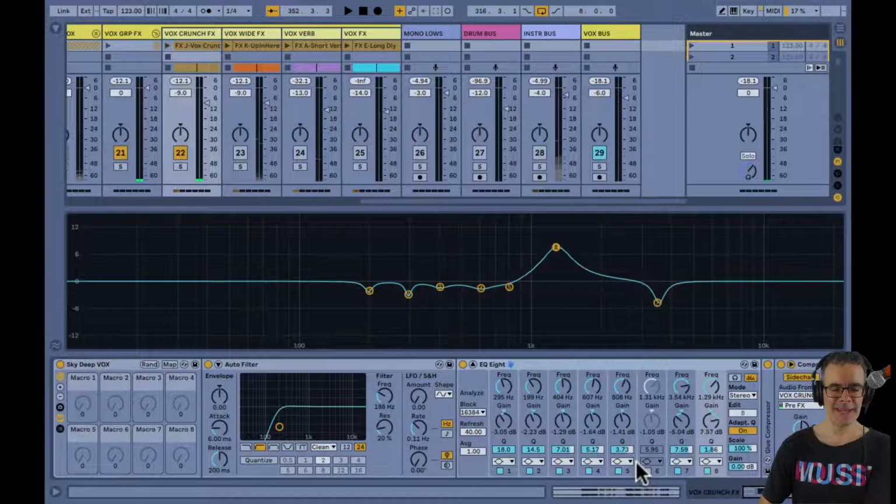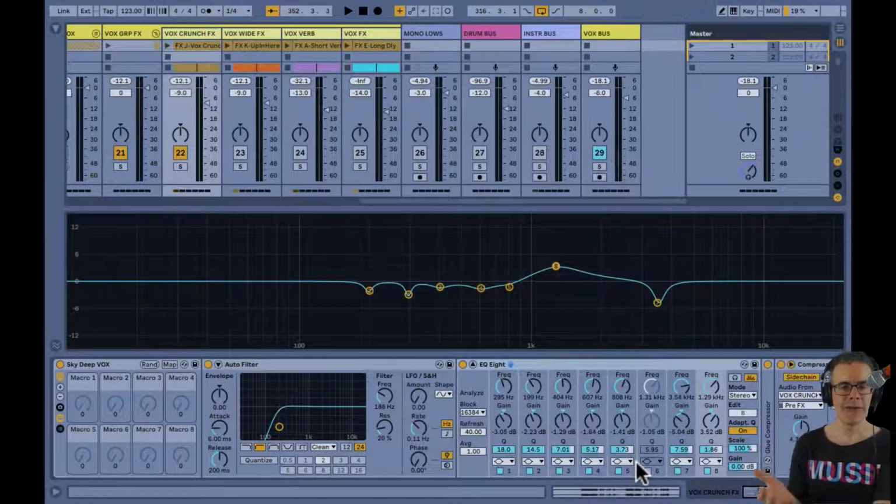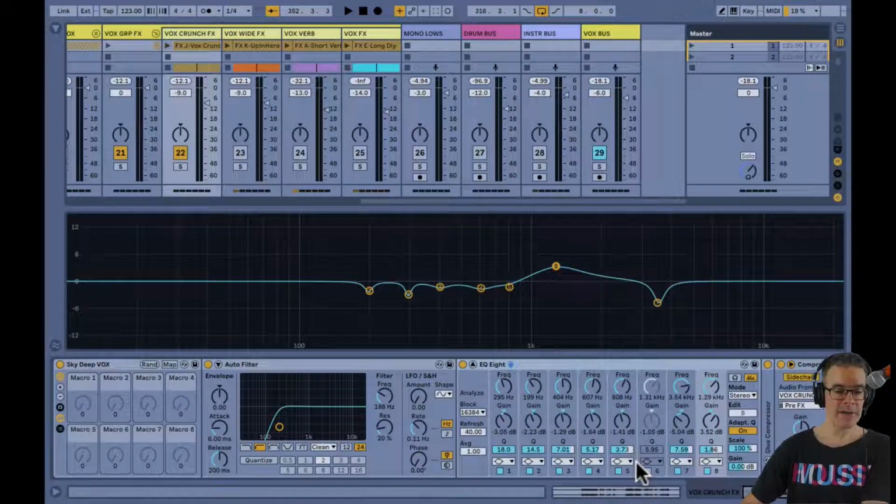What I was doing here is asking the question, what is the core of this sound that makes the crunch important in the track? Where do we hear the crunch? We want the crunch to show up in the mix. Which part of this channel or what part of the frequency range is the crunch?